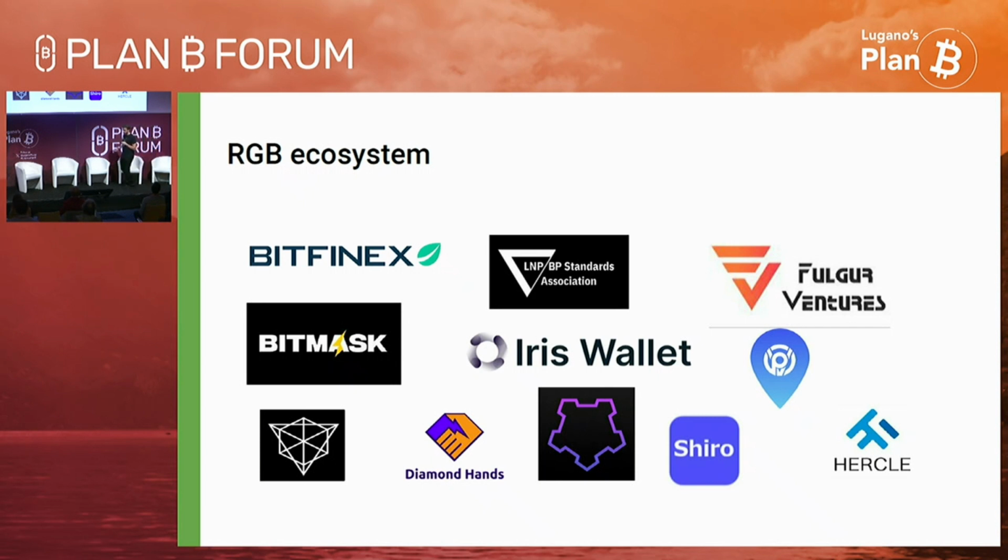There are many other entities and companies and individuals that I didn't put the logo on. I cannot mention all the individuals, but there are also individual contributors that work or worked on RGB. So the RGB ecosystem is already becoming quite diverse, which is very good for the resilience of the protocol and the long-term sustainability, because it's not that it's one company with VC money that if the next round fails, then nobody maintains the protocol anymore. If any of these companies decide to stop working on RGB, RGB will still go on.